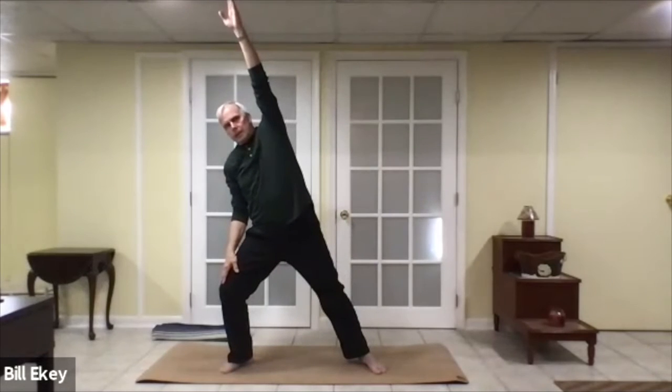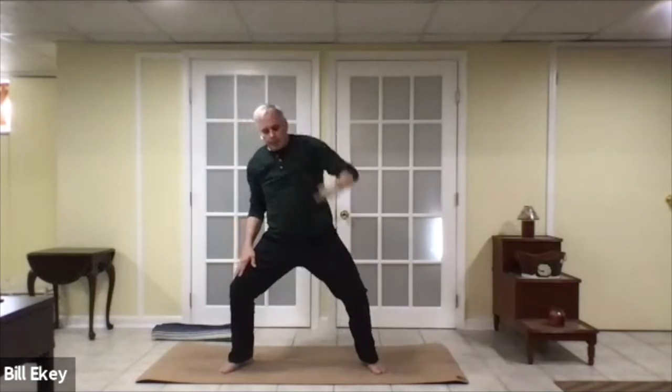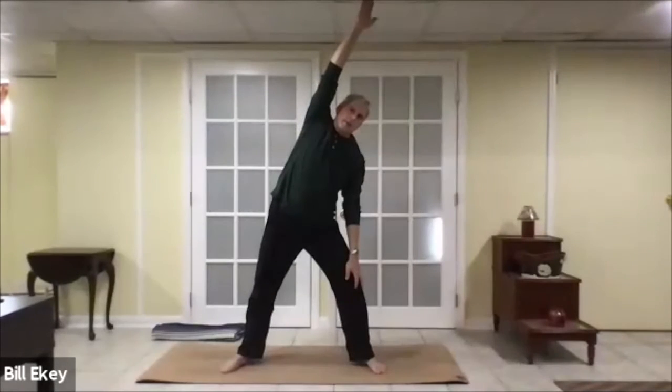Right hand extends. We hold that position. Sink back down, up we go. Right hand, left hand extend. Sink back down and come straight up. We'll do that again, holding our stretches a little longer. We sink down. I'm going to hold my down too. And up.